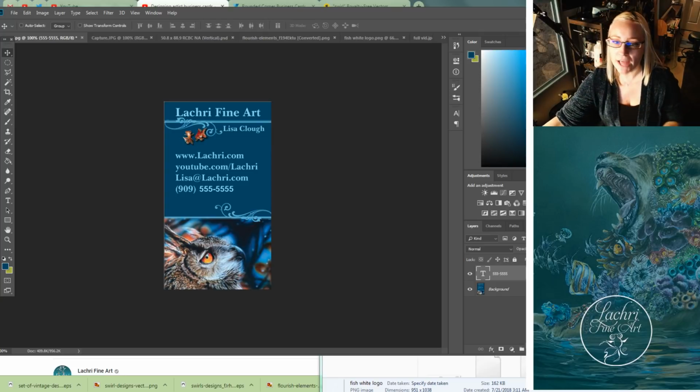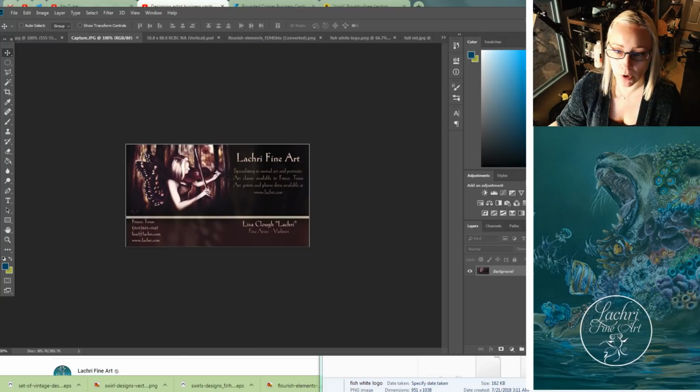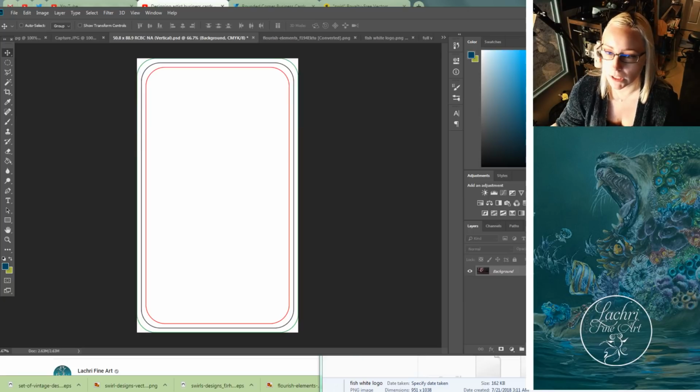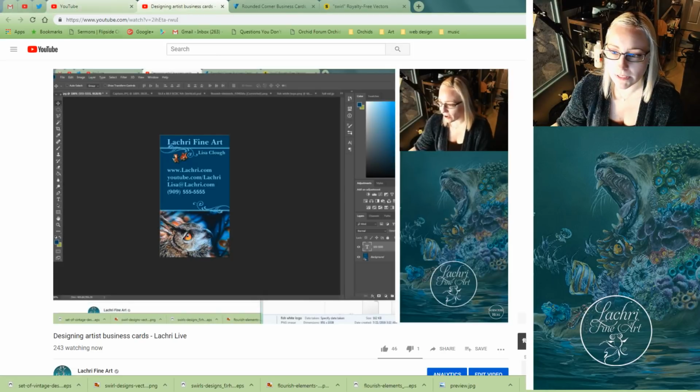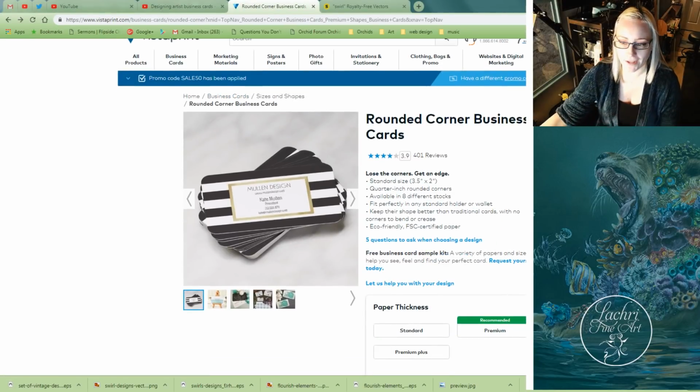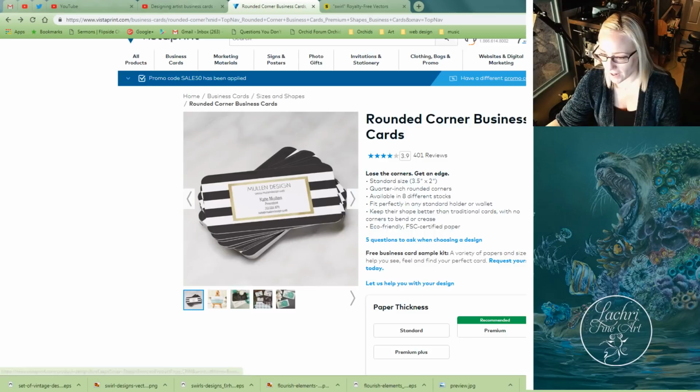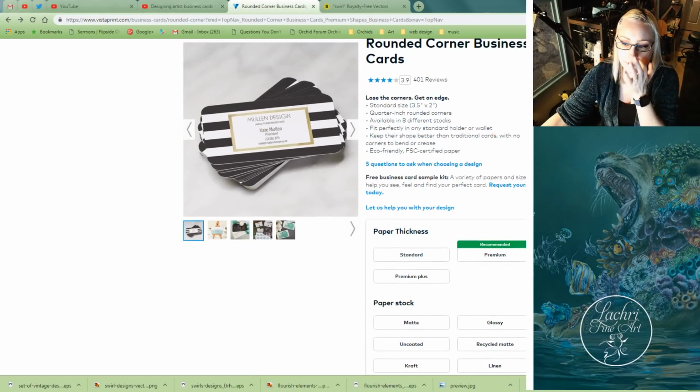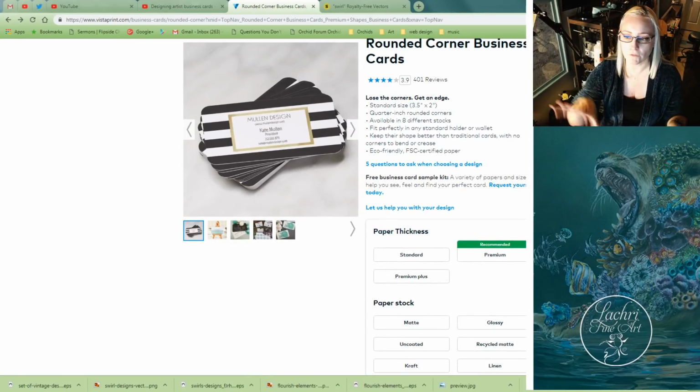Okay, so let's go back to the bad business card. Too much information. You can't see anything. So going to Vistaprint, let's open that website. This is the card that I actually thought was really neat. I'm not even sure if it costs a little more, but if it does, that's fine. The price was decent because right now they have their stuff 50% off.